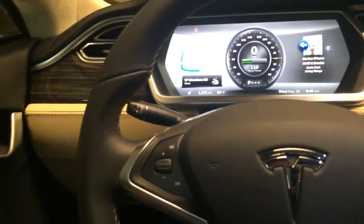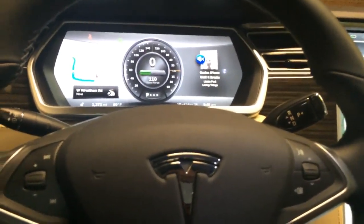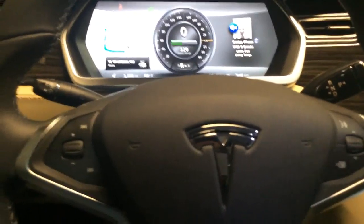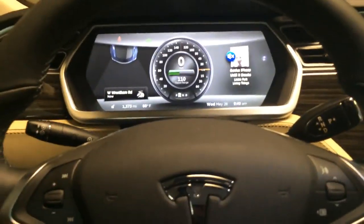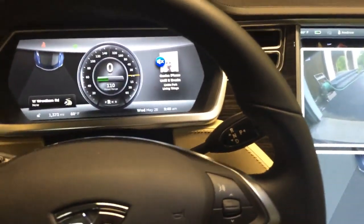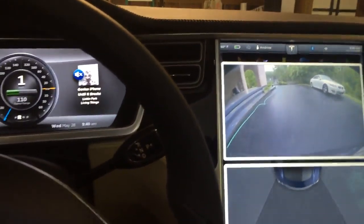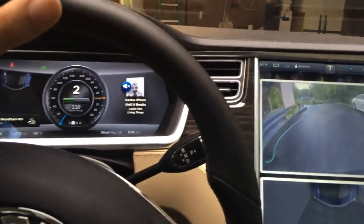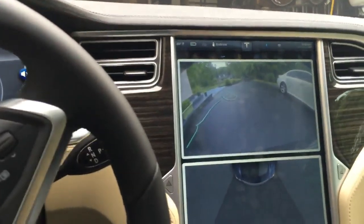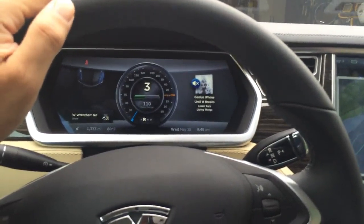Other cool features about the car, let's look at it from the outside. I think the most appealing thing, well, let's go for a drive first. So, the most appealing thing is once you put it in reverse, it's a really smart system. You put it in reverse, you get your backup camera turned on, you get your sensors. So you've got front and back sensors that turn on, so it knows we're backing up. As you can hear, I'm actually driving the car right now. It's in reverse, and there's zero signal. There's no audio happening in this car, and I'm just cruising backwards.